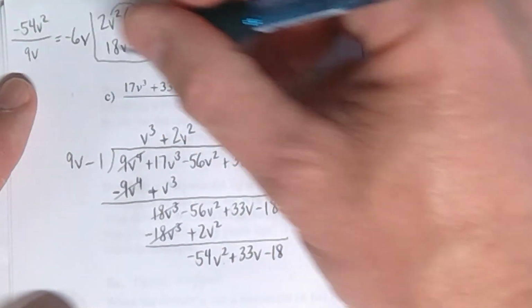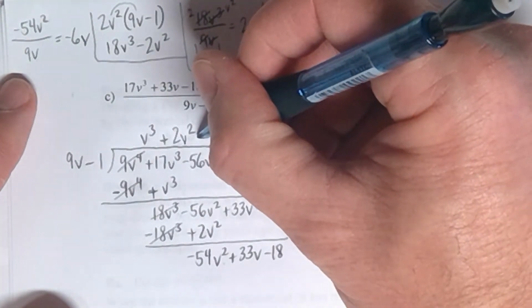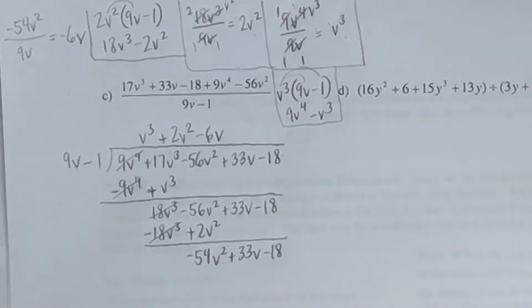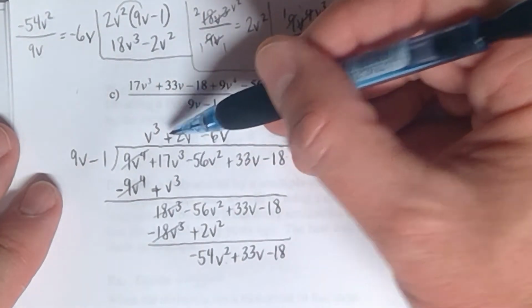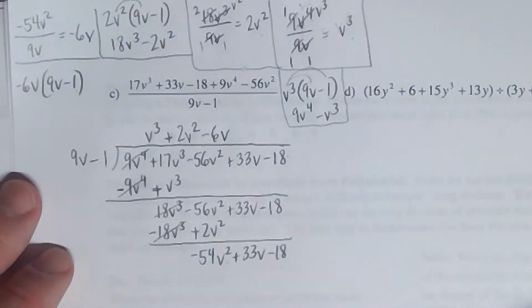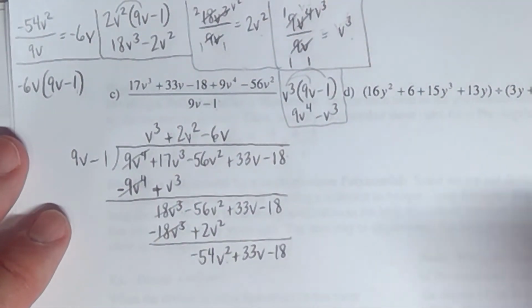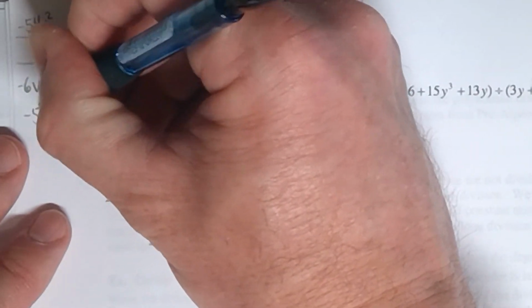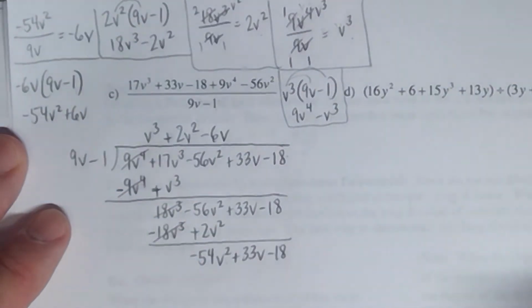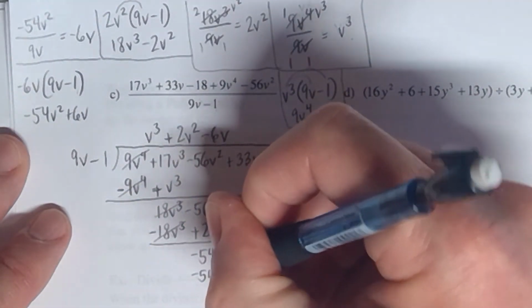Okay. What do I do with the answer that I get when I divide? I put it on top. If it's negative, just put that minus in front and you'll be fine. Okay. If it had been positive like it was here, then you put the plus in front, as we talked about. Then what do I do with that? I take that whole thing, not just the 6v, but I take the entire term, including the negative, and I multiply that by the outside, the entire outside. Put a bracket around 9v minus 1 again. And then I distribute, and I get negative 54v squared plus 6v. Okay. Bring that down.